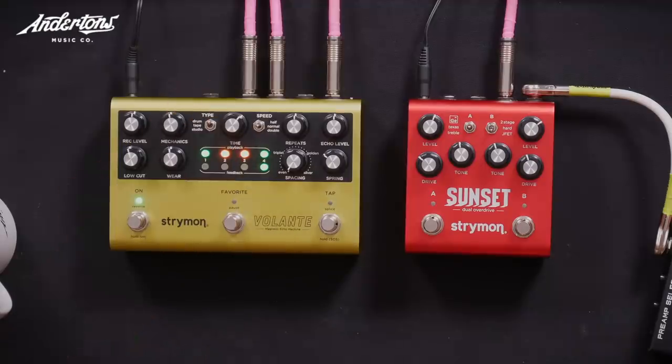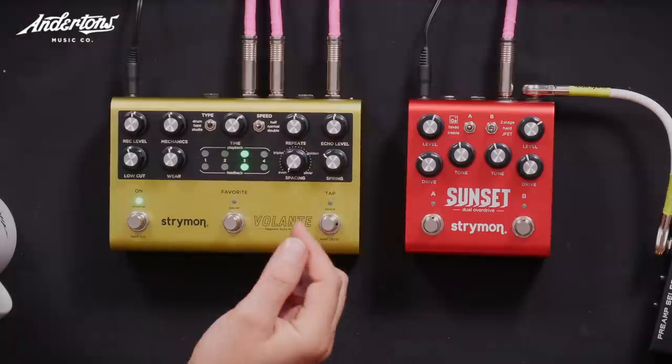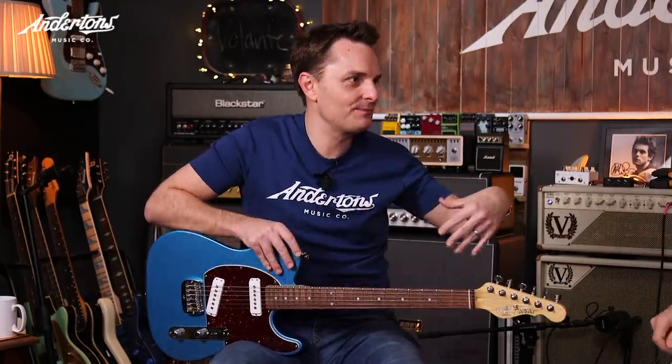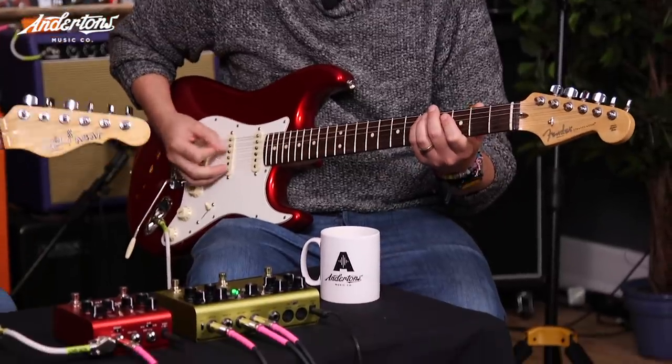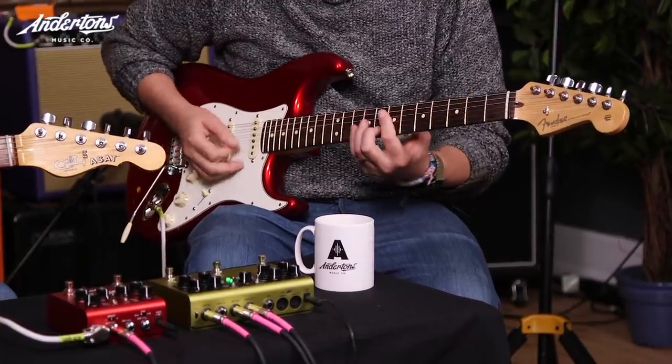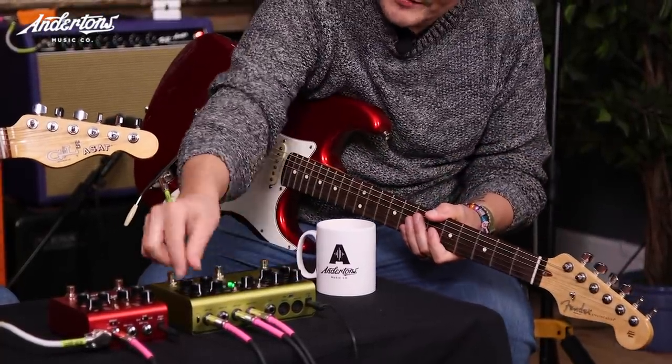With the wear, I think there's two customers for this. There's the guy that literally just goes, can I just have a really lush sounding old tape delay? I don't want to get too weird and wonderful with it. I just want that nice sound. And then there is the shoegazer guy that goes, can I get the delay that goes into the ultimate feedback and really trip out over the spacing and so on, with loads of repeats.